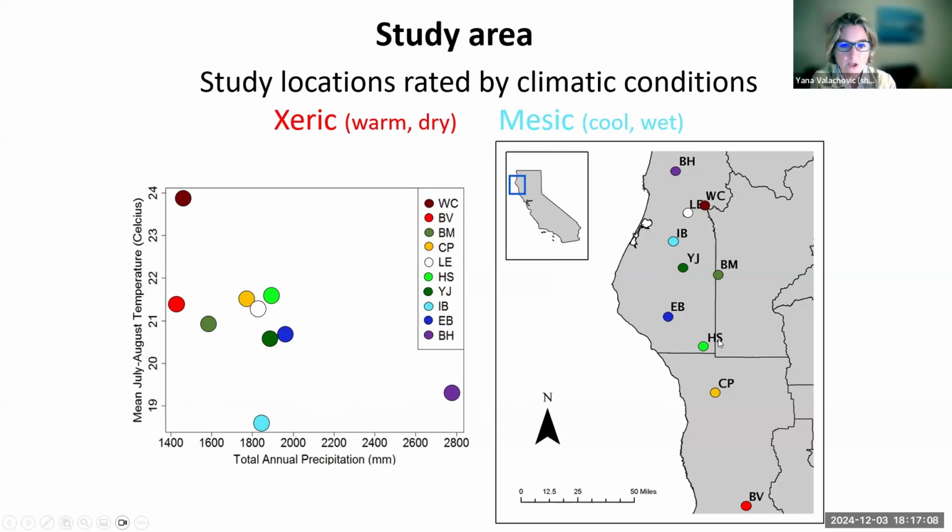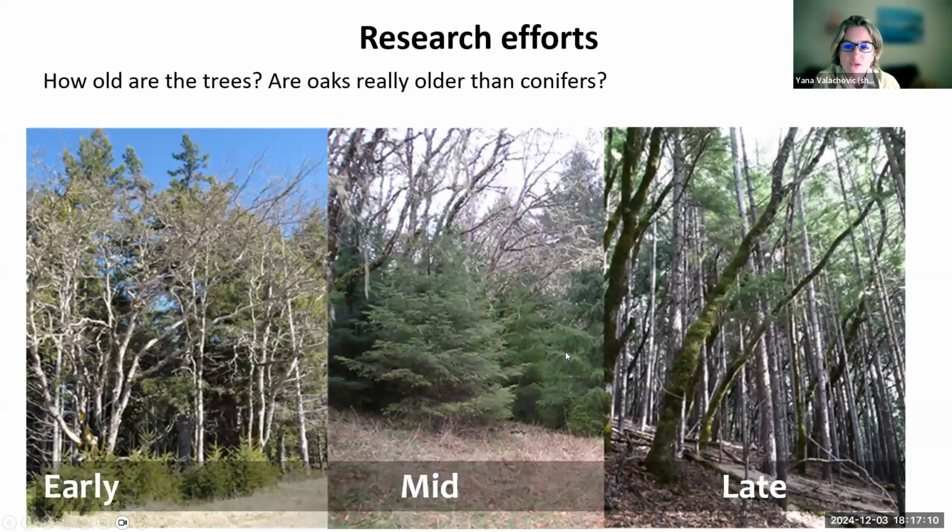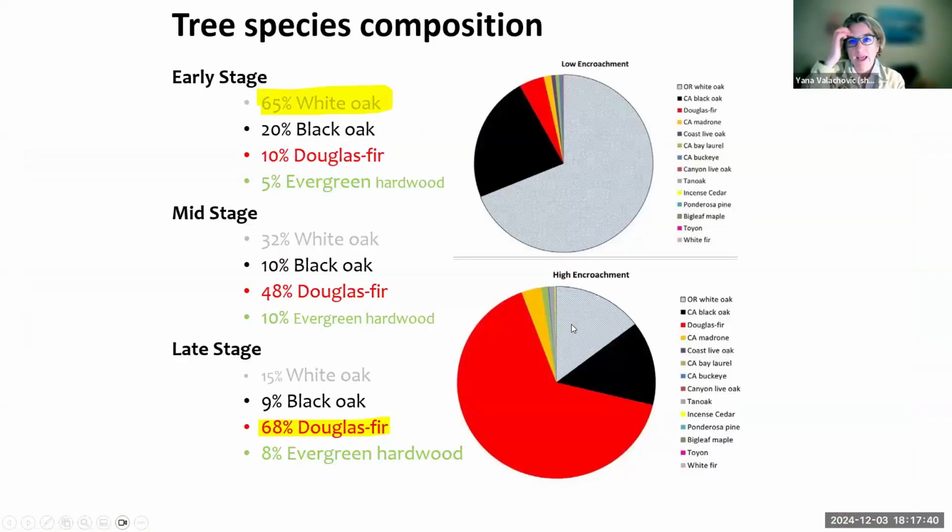And what we strived to do was basically find a complement of 3 stages of encroachment, from this early process where they're just getting started in the understory, to this midway process where they haven't quite overtopped the oaks, and to what we call this later stage, where here you can see that we have almost sawlog sized trees, and they've well overtopped the oaks themselves, and it doesn't take long for the oaks to start to fall out of the system. So in each of those 10 sites, we looked for locations that had these 3 conditions. And here are some graphs and charts.